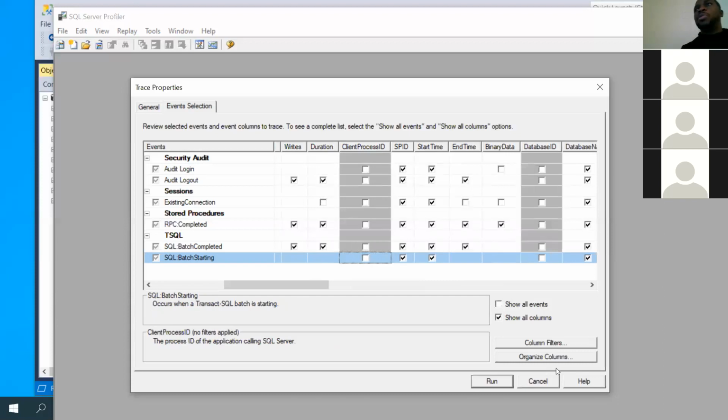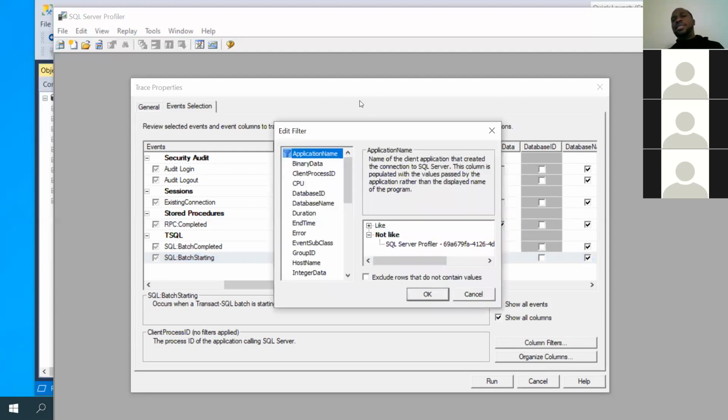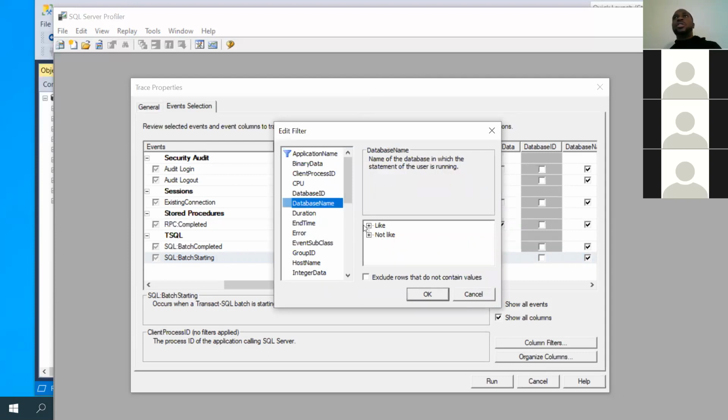Okay, let's do some more tweaking. Go to column filters. All right, go to database name. Let's assume we want to run this against only my first database.